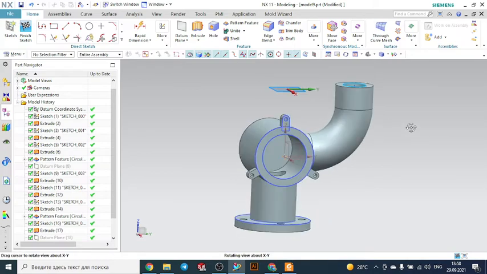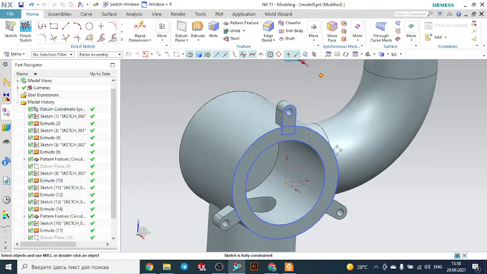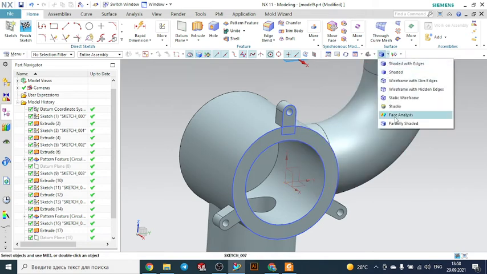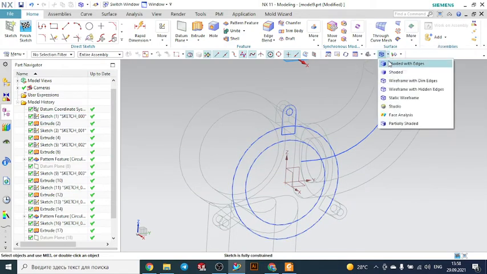So we can now think how to obtain the hole here, and let me think, let's see, this one. Okay, let's do one more thing here.